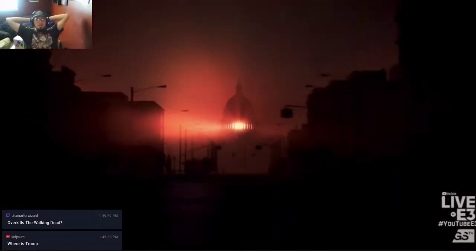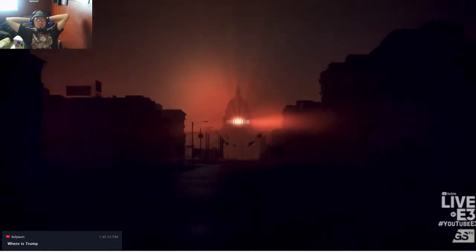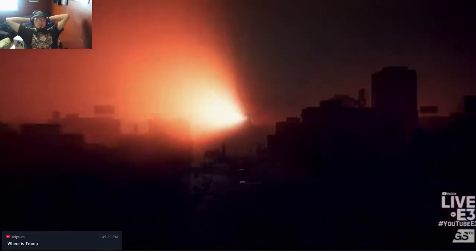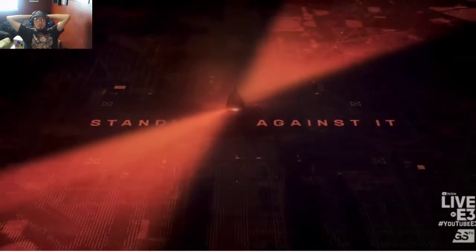Now, in the heat of summer, 6 months after the outbreak began, a remnant of a corrupt state lurks in the shadows. The Purge. To engage in a new civil war. Agents of the Division are the only ones standing against it. But how do you save a nation? When its enemies come from within.